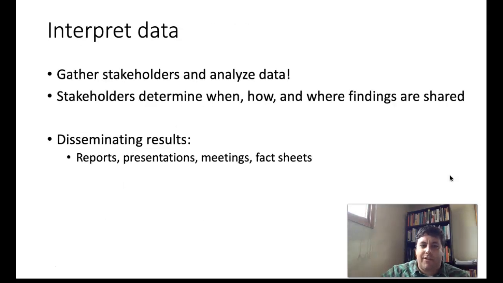So after the evaluation is implemented, the next step is to get together and analyze the data. And again, this is where some expertise is required. Partnering with someone at a college or university, or a professional evaluator can be useful. And after the data are analyzed, there's always a dissemination period, and that's where the results are disseminated.